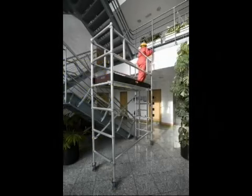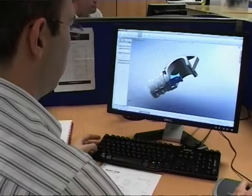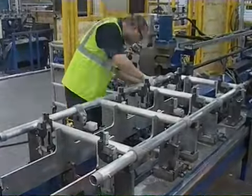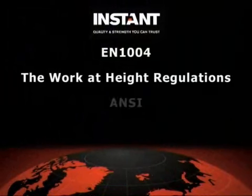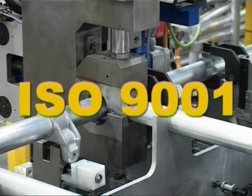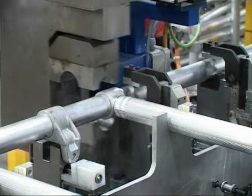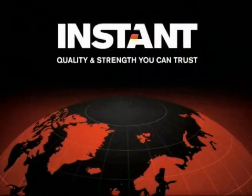Working safely at height is always our priority. Our complete product range is manufactured in compliance with national and international technical standards, including EN 1004, the Work at Height Regulations, ANSI and OSHA. Our ISO 9001 quality accreditation means that we only supply quality products delivered on time and to specification. Instant. Quality and strength you can trust.